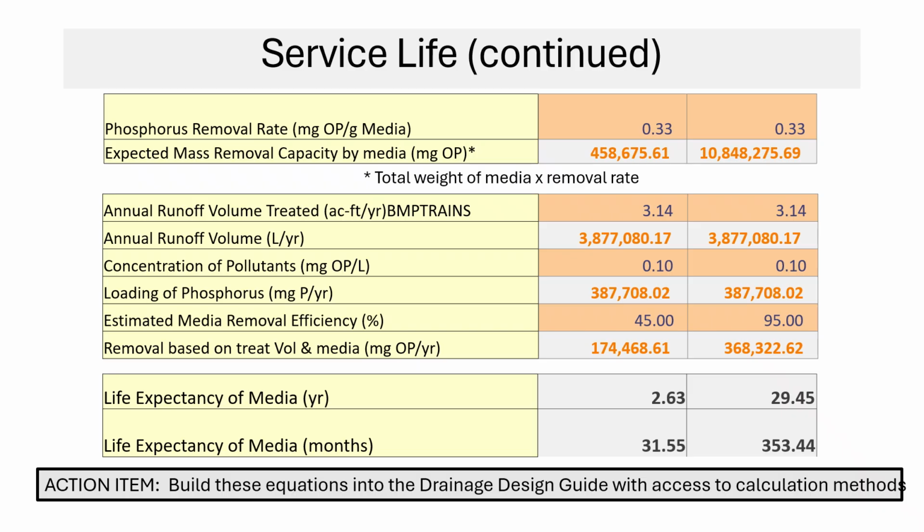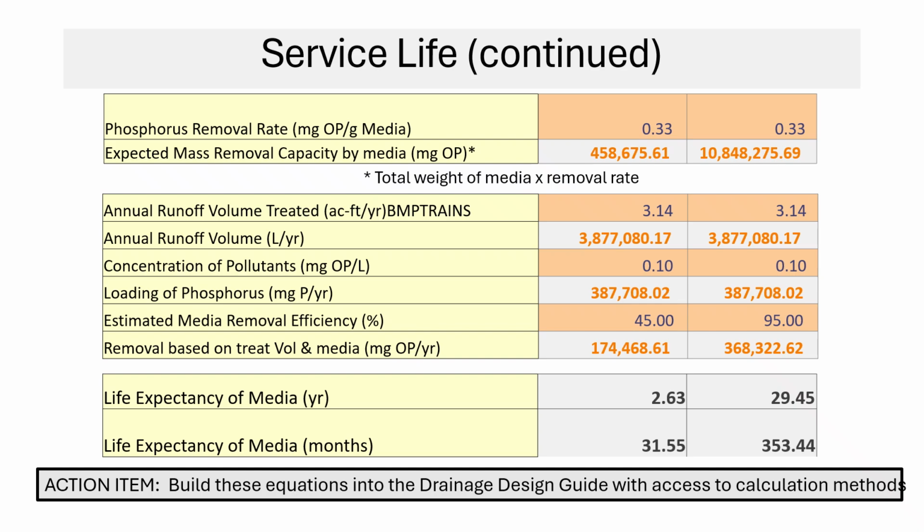Continuing with service life calculations, the fundamental equation here is straightforward. Total weight of the media multiplied by the removal rate gives you the service life of that media. When we apply this to a 1 acre effective impervious area with 2 different media types, the calculations play out in a specific way. The CTS media is typically designed to last well over 15 years, making it a long-term, low-maintenance component of the system.